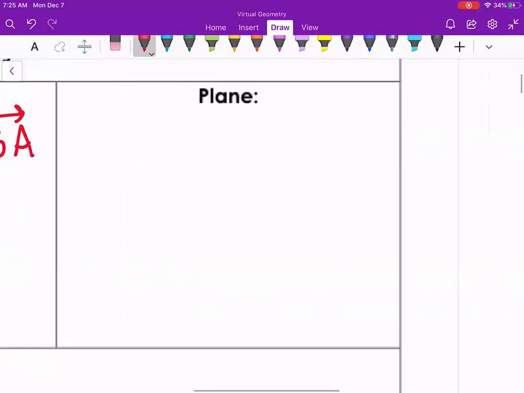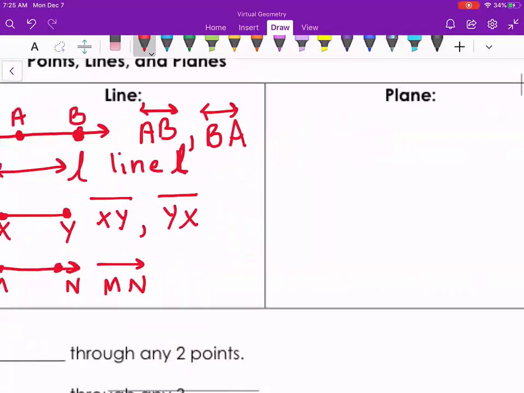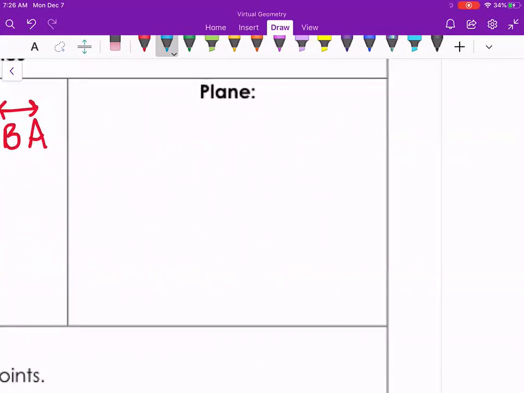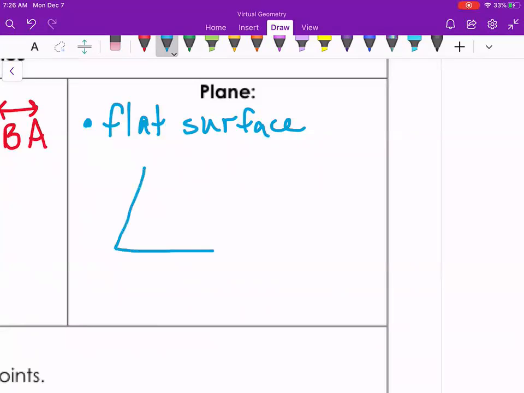Then we had the plane. Oh, and before I forget, oops, no, we'll look at that in a second. Okay, so sorry, back to the plane. Remember, a plane is considered a flat surface. It's the best way really to describe this to remember. Like the walls or the ceiling or the floor in your home, or you could have your desktop, a sheet of paper, any kind of flat surface could be considered a plane. Usually, though, it's drawn as a 4-sided enclosed figure, but it doesn't always have to have 4 sides.